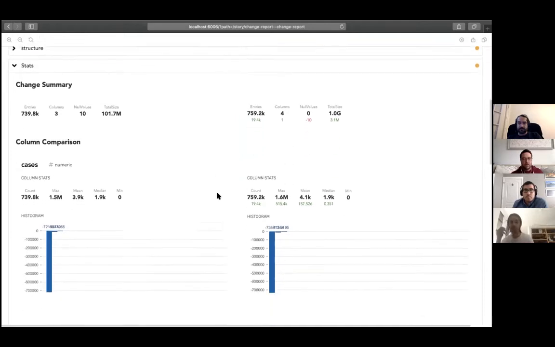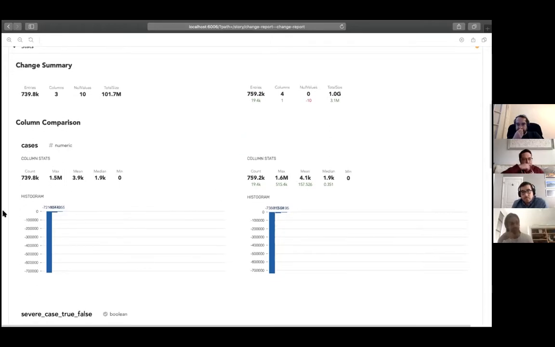And then what we can do is give a more fine-grained look through all of this. I don't know why these are on the top, but we can actually compare each column A to B between the two dataset versions. And so we're looking at the column stats for the cases column, which is a numeric type. We can see that the count is going up a whole bunch, which is in keeping with an addition of a number of rows. We can see the median and max, and the median moved a little bit between the two, and the mean moved a little bit as well.